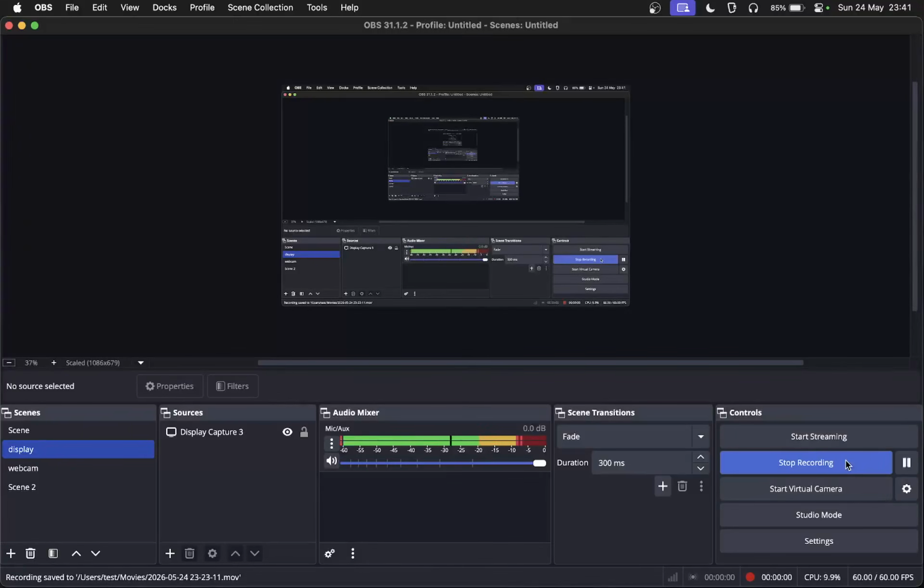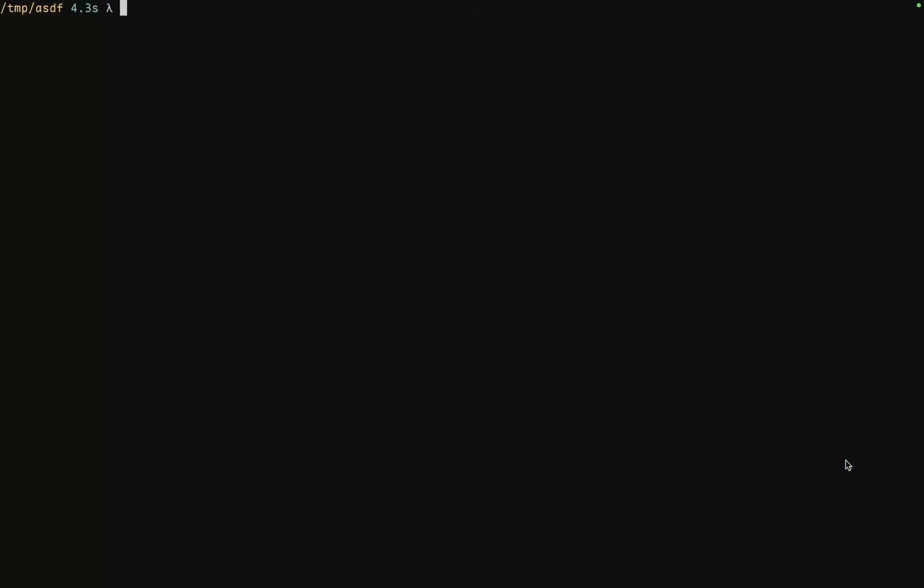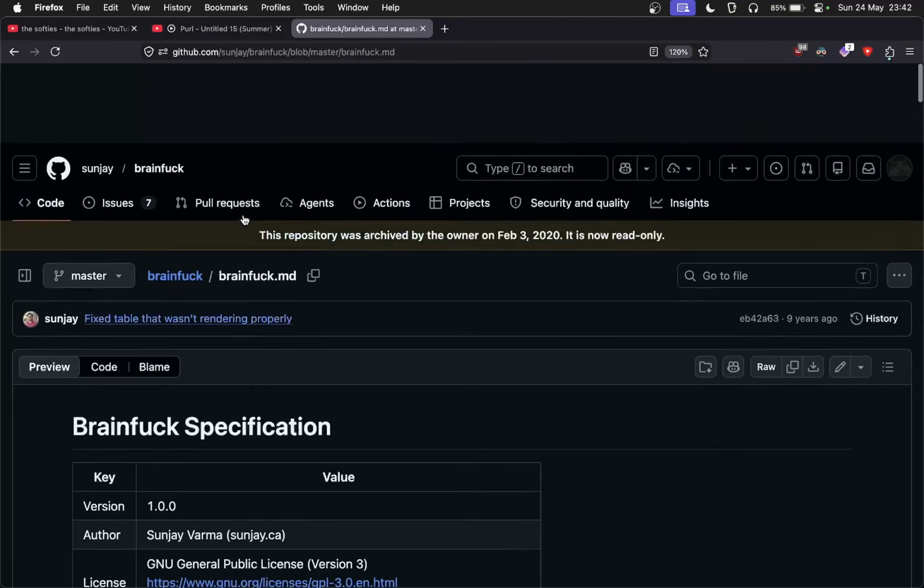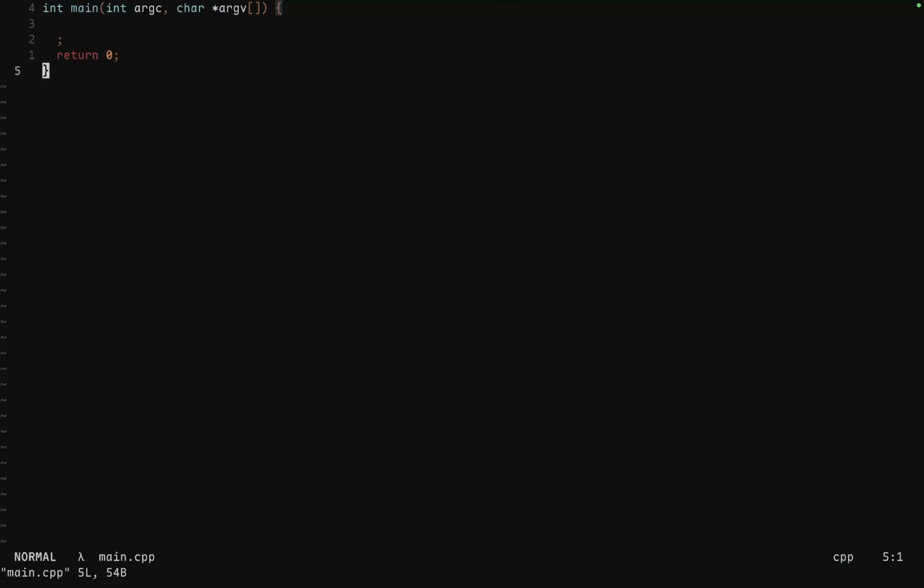It's May 24th, and today I want to write code in the most idiomatic and efficient language ever, which is C++. You just make a main function, run g++ on main.c, and then you run it, and nothing happens. Then you start working on it. So I'm thinking I'm going to implement brainfuck today. Does that make sense?